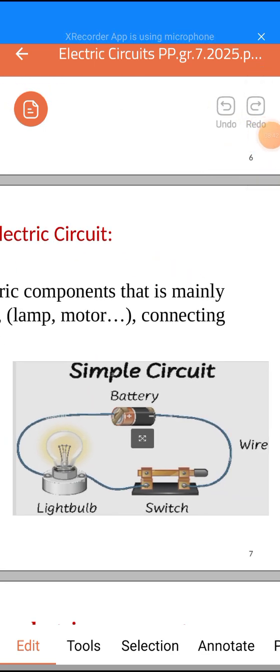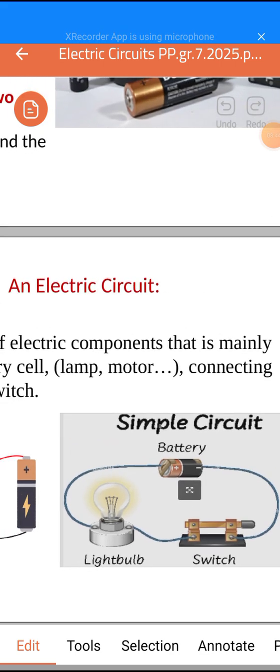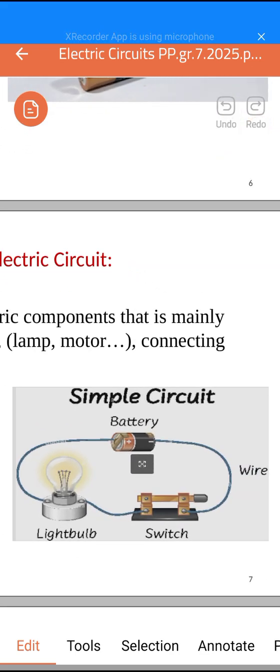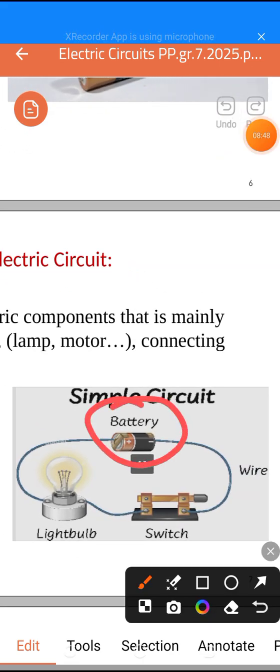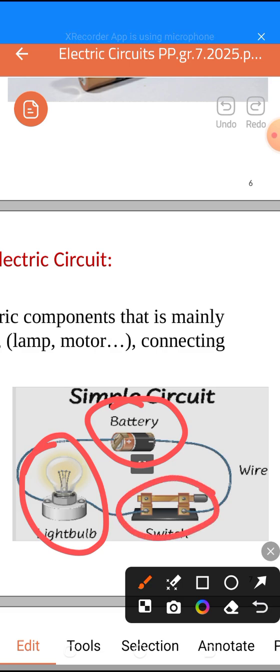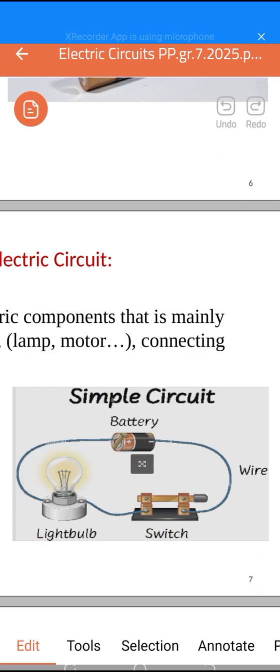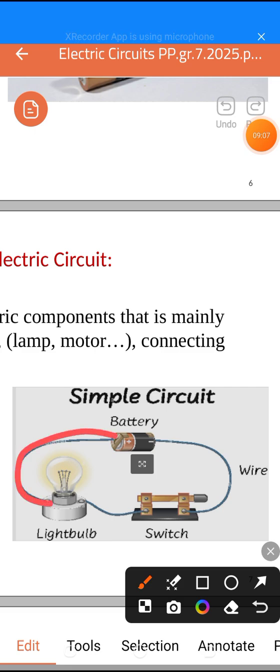This is an electric circuit. We have a battery, or we can call it also the dry cell. We have a lamp. The lamp is put in a socket to hold it in place, and we have also a switch. We can add a switch to the circuit, the switch like on off, just to control electricity. And then we join them by connecting wires. Here we used 1, 2, 3 connecting wires, and now we formed a circuit.